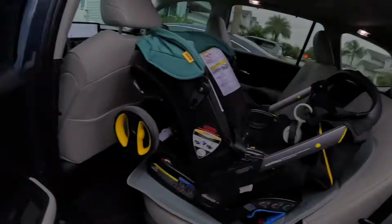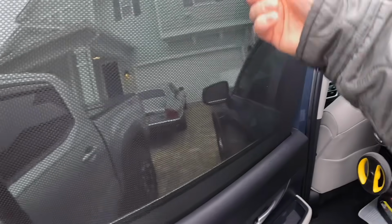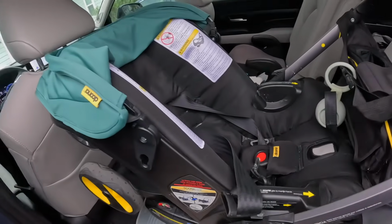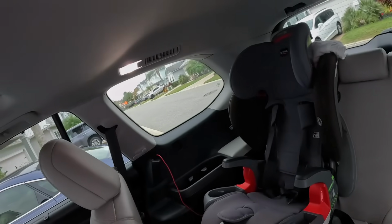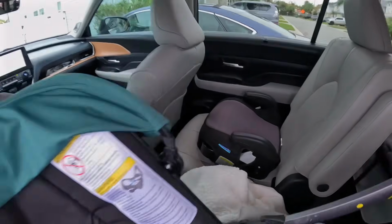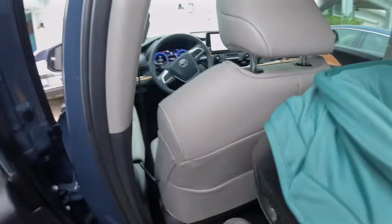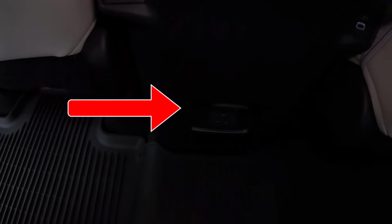So, like I said, in the rear, pretty standard. You got the sunshades. They're great for shielding the sun for when our 9-month-old is in this. But you can see, there you go. My 6-year-old has got that all set up the way he needs to. But booster seats here, a little bit better view of your control panel in there. Plus, you also get a 110 volt outlet down there.